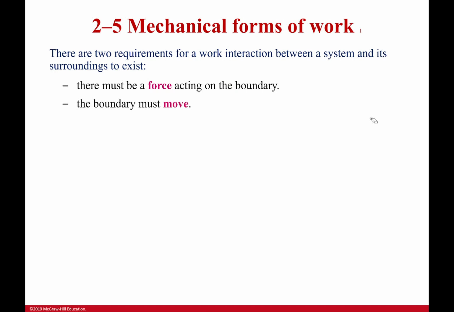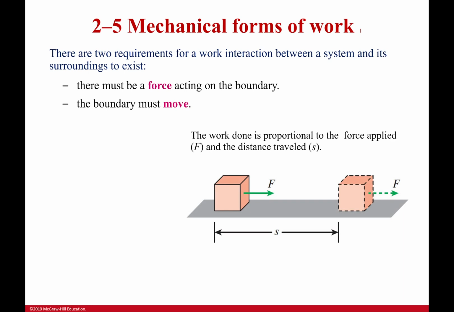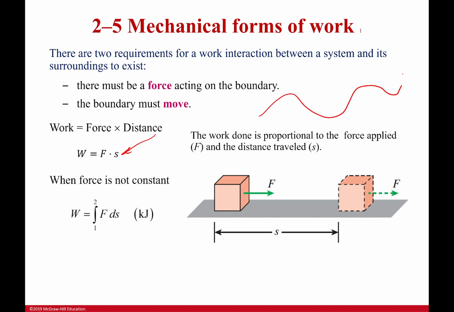And the second thing is the boundary has to move. Now, the way you probably saw this in your physics class is I have a force. That force pushes a box some sort of distance, and I can figure out how much work I've done for that. So, work equals force times distance. They use S here. That's fairly common for path, because your path doesn't have to be a straight line. It can be all curvy. And I can also figure out how it would happen if the force was not constant, which we don't have happen too much. You might get it in this chapter, but in future chapters, we typically just give you work.